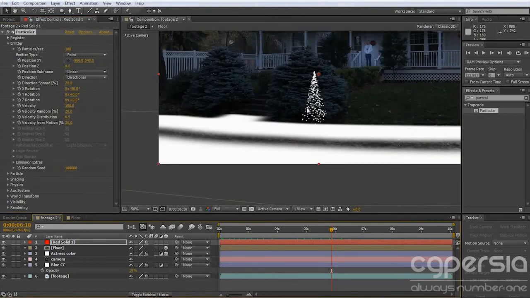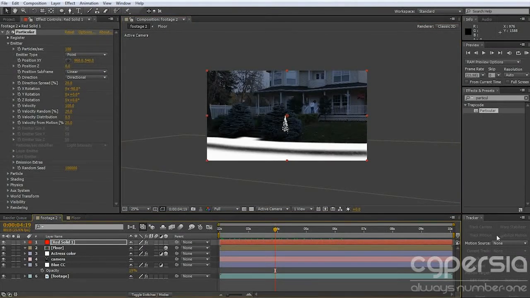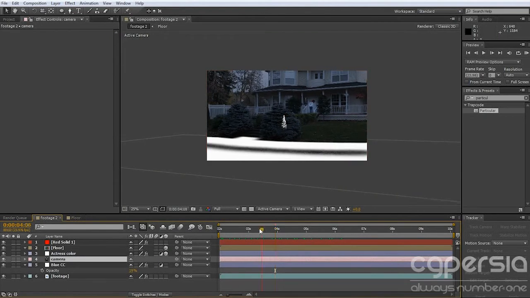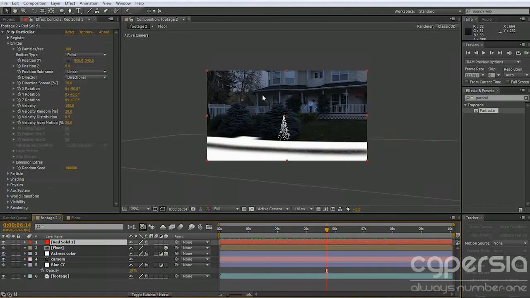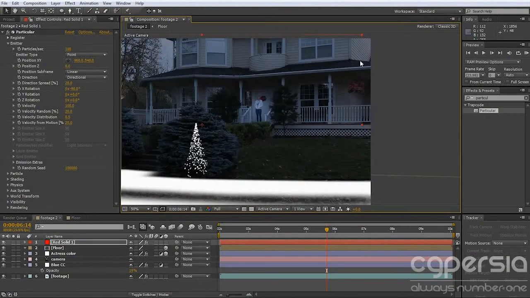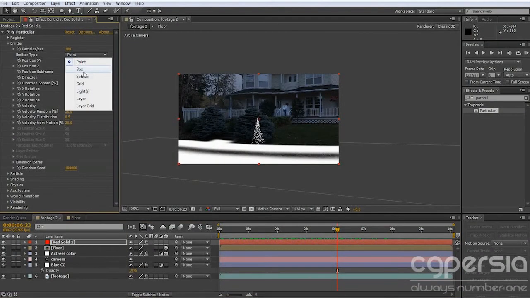Another fantastic thing that I learned way too late when I originally did this video is that if you just use the track camera thing and actually create a camera, the particles will actually move in place with the camera. What I did originally was I just used the point tracker and linked the entire solid to that null object. And I ran into issues with that because along the edges here, the particles won't render on the other side of the end of this layer.